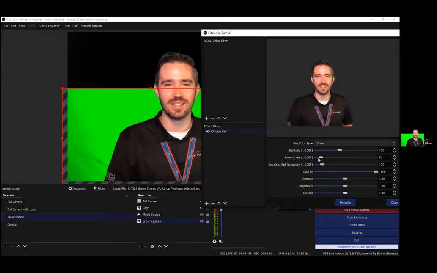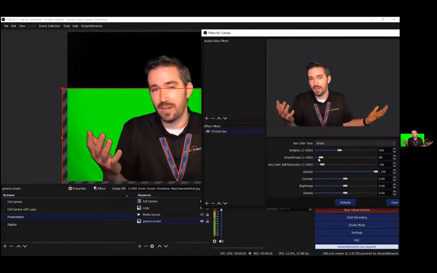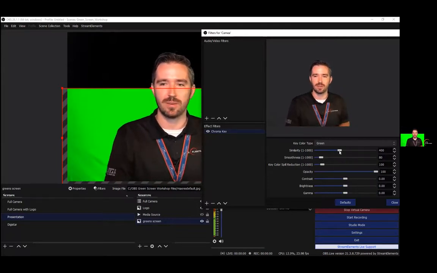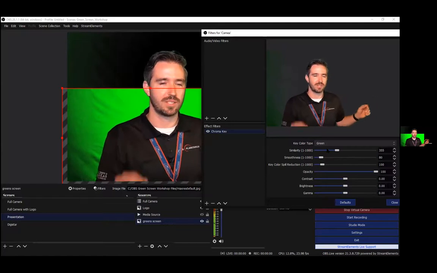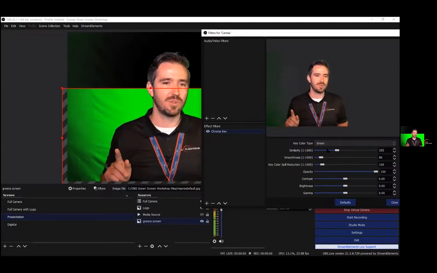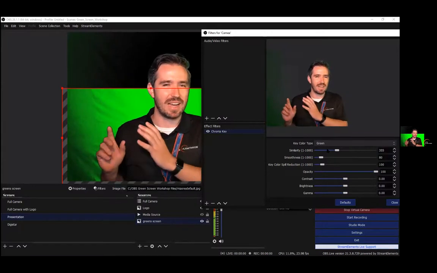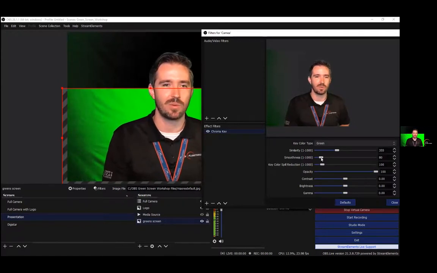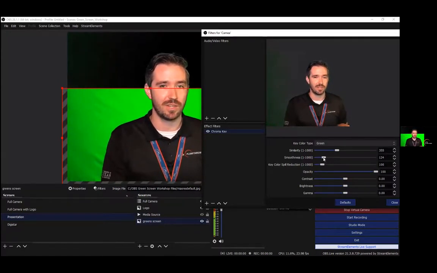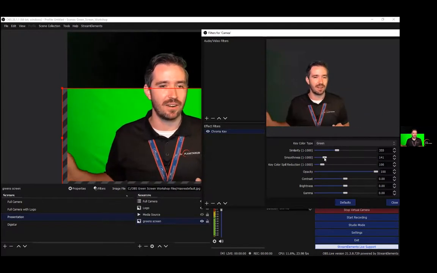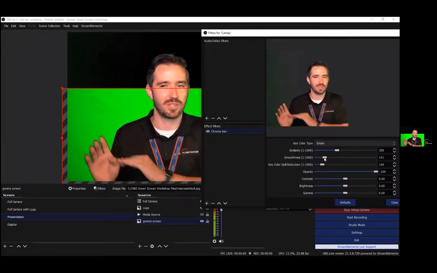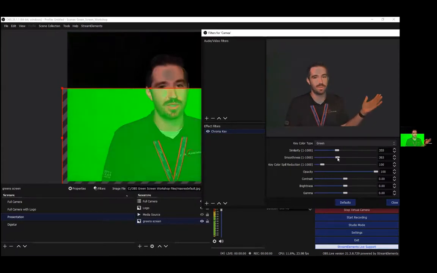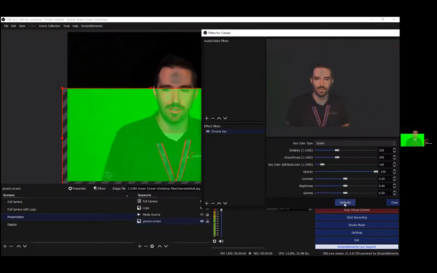Smoothness is another thing that you only really want to use if you've got not-perfect lighting. It does a similar thing. If I turn the similarity down just a little bit so that we can accentuate this problem in here, the smoothness is going to try to take this blocky area, I want to call it blurkity, that's the term I use, and make it a little bit smoother. It does a pretty good job if I turn it up. But also anything in that area can disappear or blend in with the green screen pretty badly. So you have to be careful when turning these up. There's a catch always. There's smoothness up again. It also looks kind of out of control.